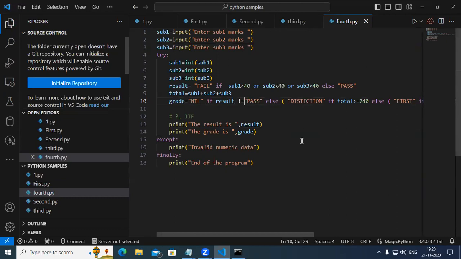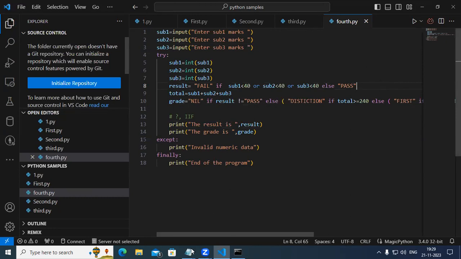So this is exactly what it is: unequal. When it is not equal to pass, we do that. This is an example to show how to use the logical AND and logical OR operators. Also, we focus on the ternary operator. It requires three operands in total. Fail is one operand, this expression is the second operand, and this is the third operand. Like this, we divide it into three parts. So this is a ternary operator. We use an if condition as a ternary operator. In this example, we are using it in that manner.